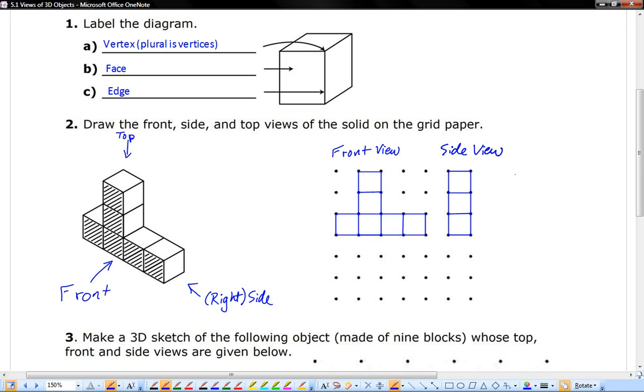And finally, if we look down on this from the top, then the top view is going to be 4 squares across horizontally. Okay, and so I'm just going to complete this grid here. And this is the top view. So just be careful with the top view, because a lot of people get this confused.